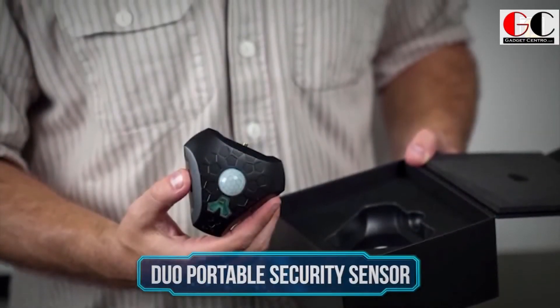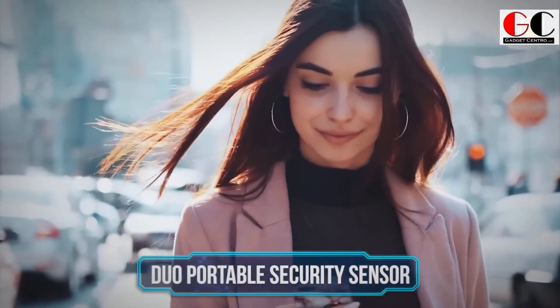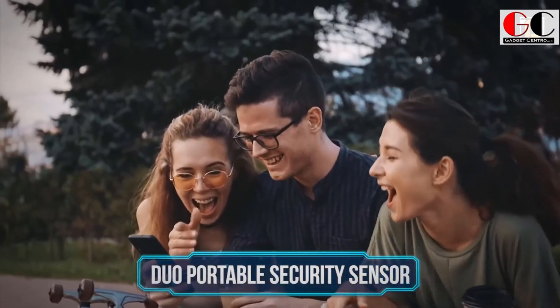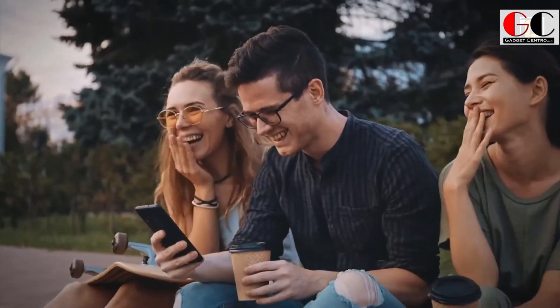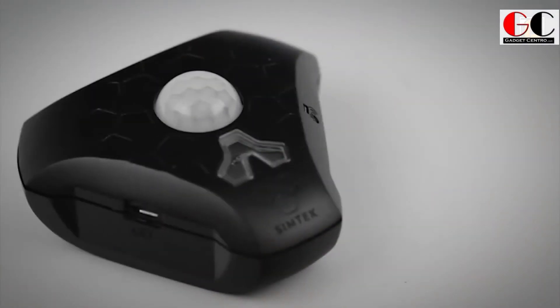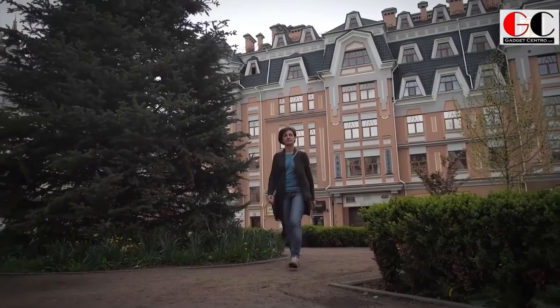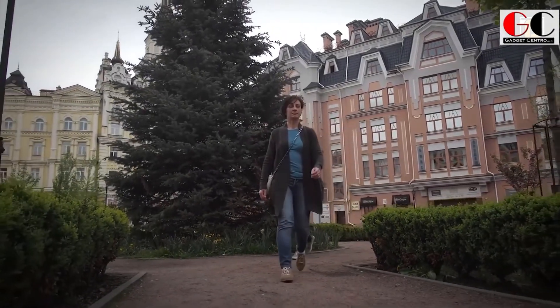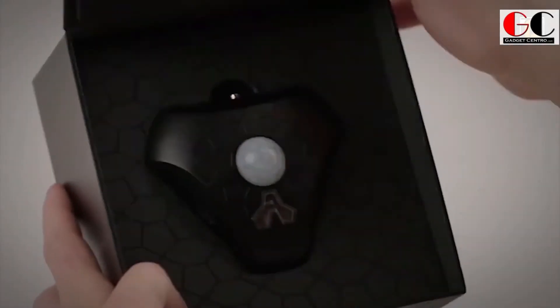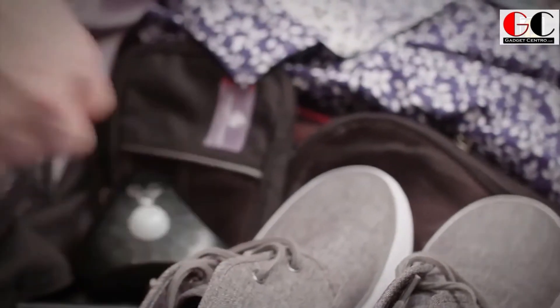Dior Portable Security Sensor. Don't you just wish you could carry the safety that your home provides you? In a world where everything is risky and you could be watched in public places and even in private spots like hotels, luckily the Dior Portable Security Sensor is the answer to all your outdoor security concerns. If you ever find yourself in a strange place that looks like a potential security risk, simply take out your Dior Portable Security Sensor and let it do its thing. Make any space safer with immediate foolproof text alerts for your gun safe, storage space, and more.